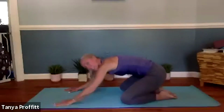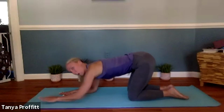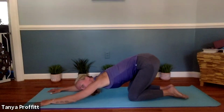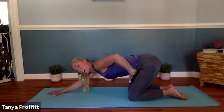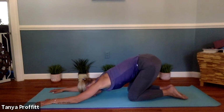Now we're going to come up onto those hands and knees and then back down onto our forearms. We're going to start to walk the forearms forward while sprouting a peacock tail and dropping the belly and chest down. And so now we'll determine how long, once again, we'd like our arms to be. And then when we sink through our chest and shoulders, we're getting that nice stretch to the anterior spine, the front of the spine, from the bow tie down to the zipper. This is nice and complementary and balancing to our child's pose, which stretched the back of the spine from the tag of your shirt to the tag of your pants.